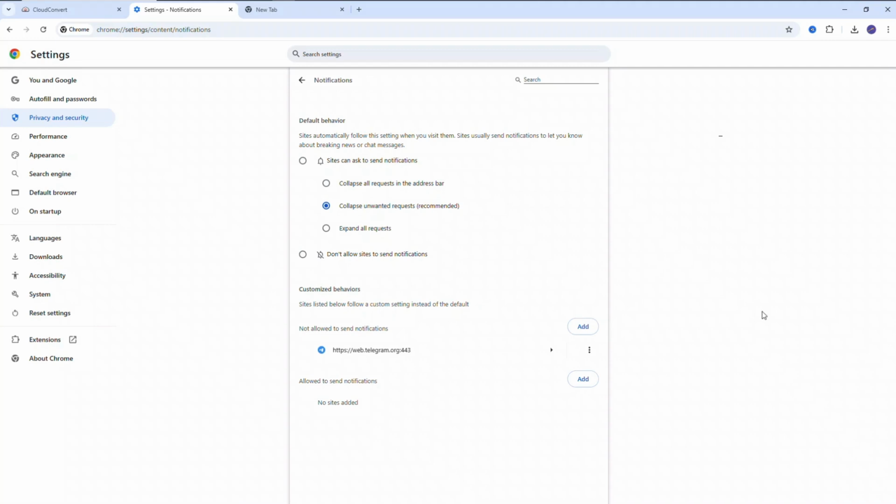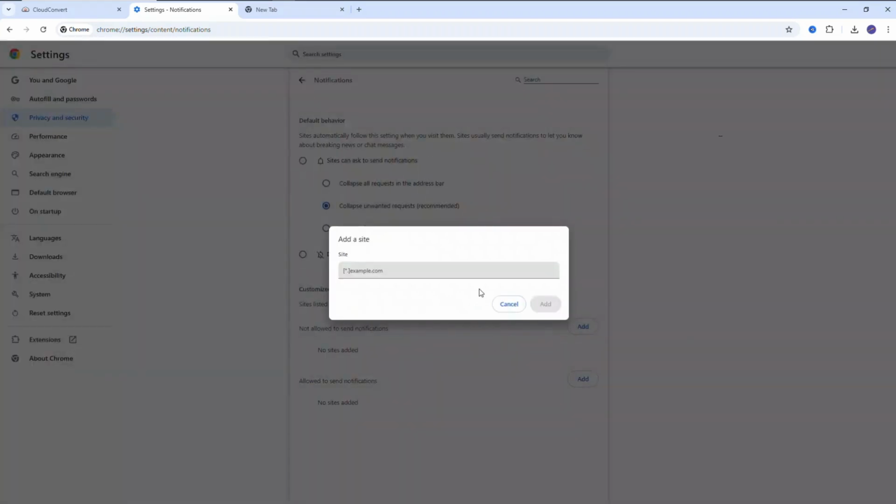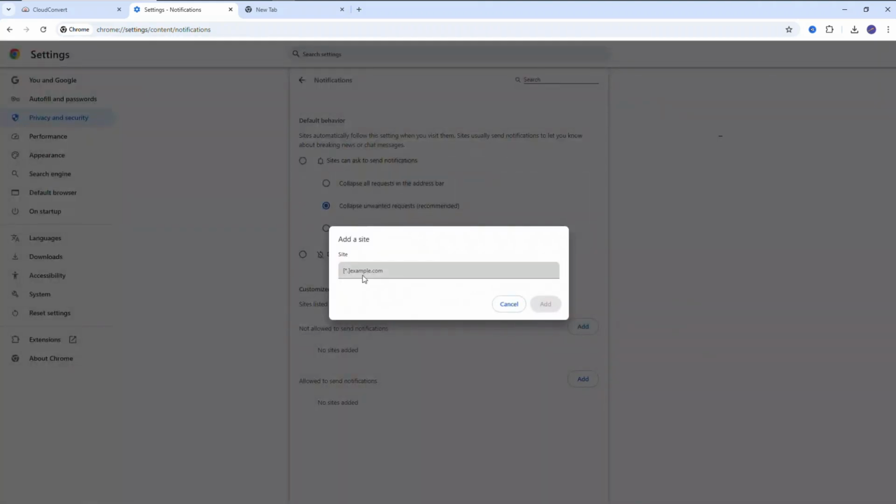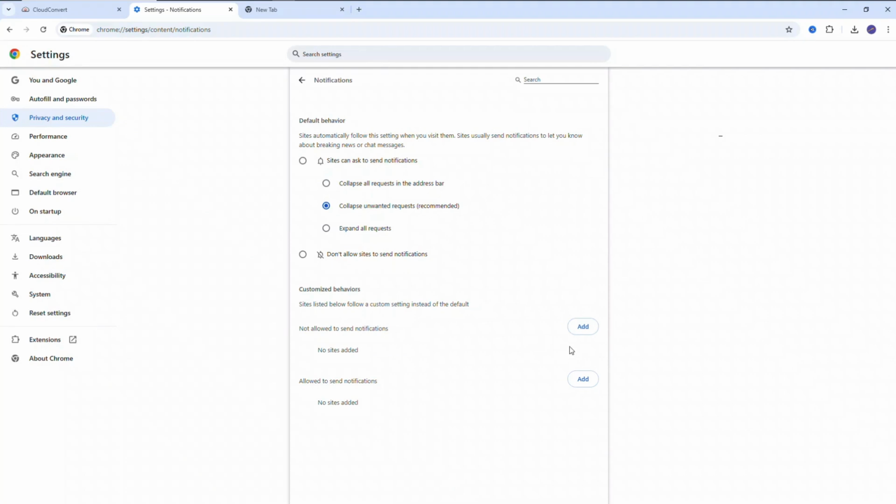So to just turn it off, you just need to tap here and then you remove it. So let me remove it. So you see no site added here. So it means I'm not going to get any sort of notifications from anybody. I have WhatsApp, I have Telegram, I have everything on here, but I only allow Telegram, so I can add them by just entering their URL. I'll just need to tap and then enter www.whatsapp.org, and then I allow WhatsApp alone.